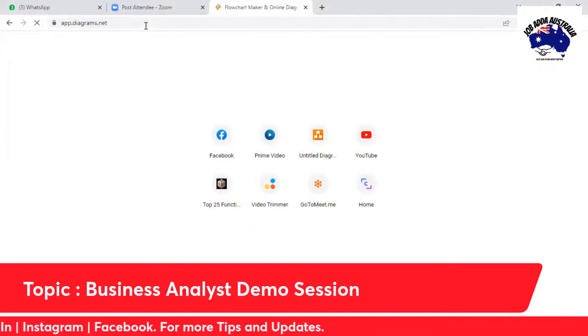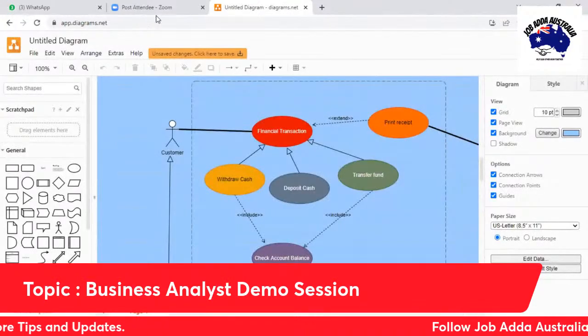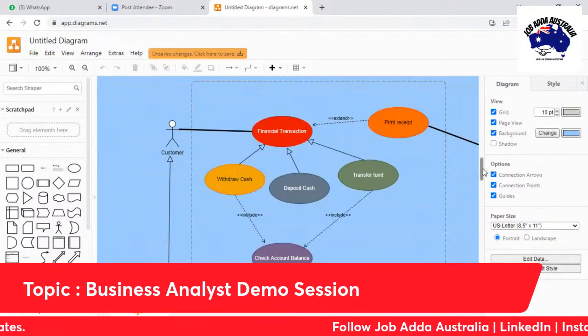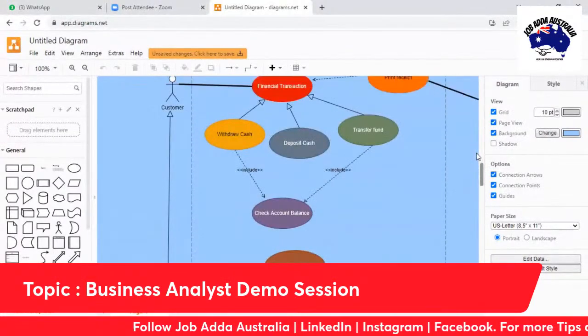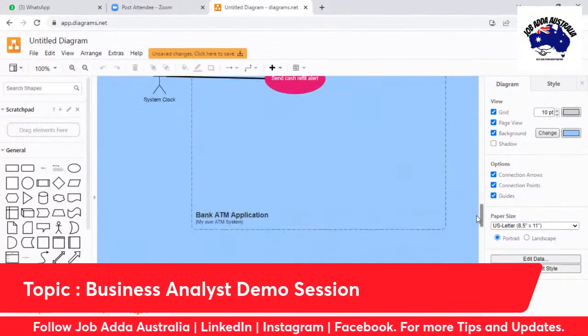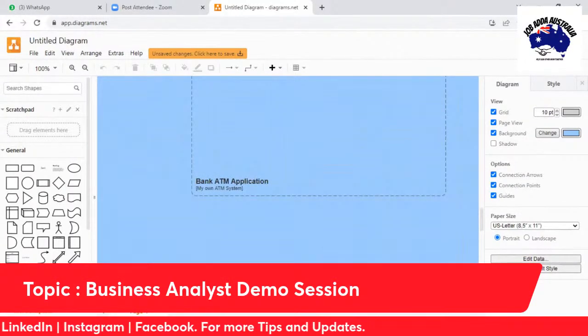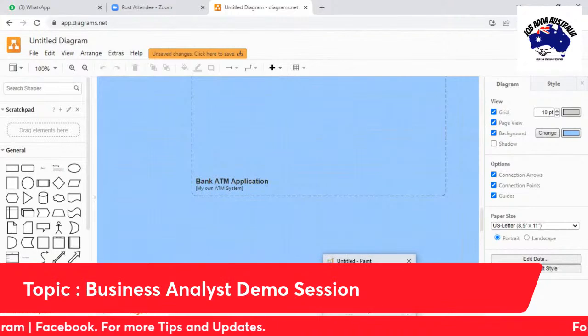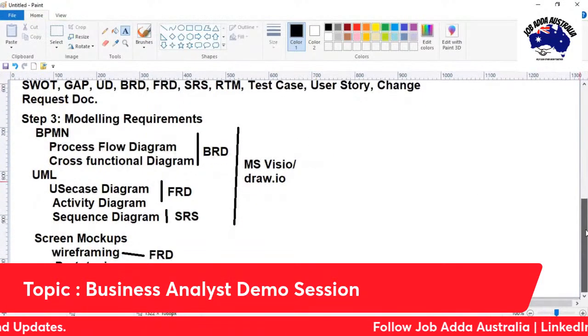So this is an open source tool. So I have already prepared a use case diagram. I was explaining it to one of my batch. So like this, you can easily drag and drop, it is a simple interface, and this draw.io is easily accessible. And Visio tool you are having.